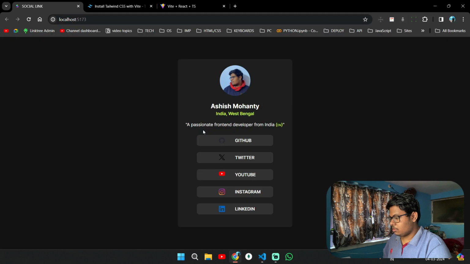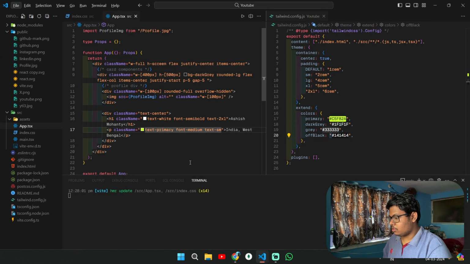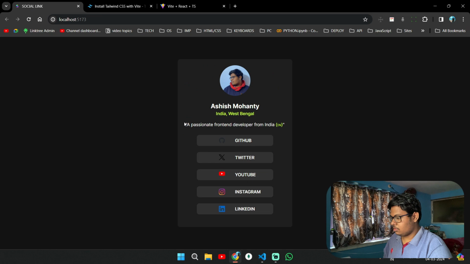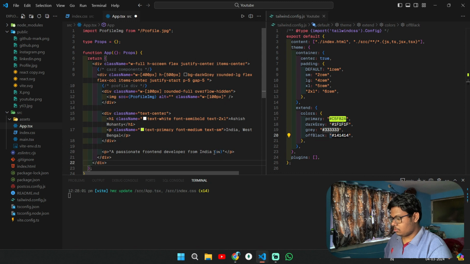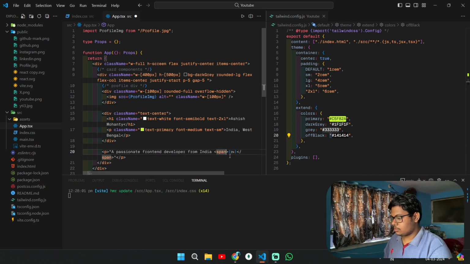Alright. Okay. Now we have this code. So for this code, I can simply create another paragraph tag and simply copy this. Alright. Paste it and cut this from here and change here and add a span tag, and within that paste this in.